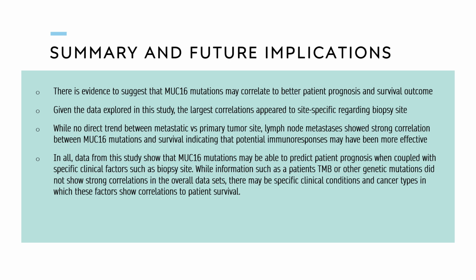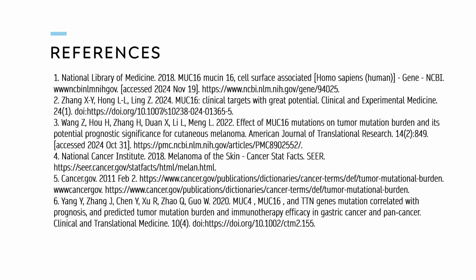So going towards the future, MUC16 may be able to indicate how a patient's prognosis will develop given certain clinical factors, site specificity, etc. However, I think there is more research to be done in terms of other clinical factors and aspects such as tumor mutational burdens and other genetic mutations which can impact prognosis.